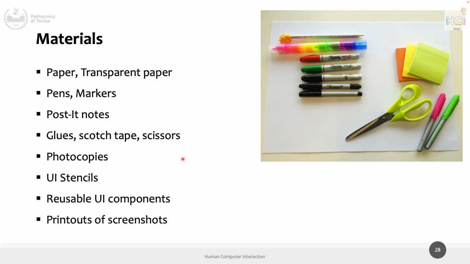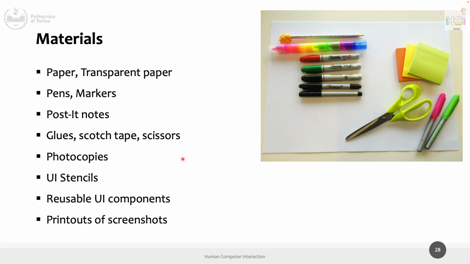How to do a paper prototype? That's very easy. That's kindergarten stuff. You need paper, pens, markers, post-its, scotch, glue. You can have photocopies. So if you have the same warning message, you can photocopy it. Or you can print out a screenshot if you need it.